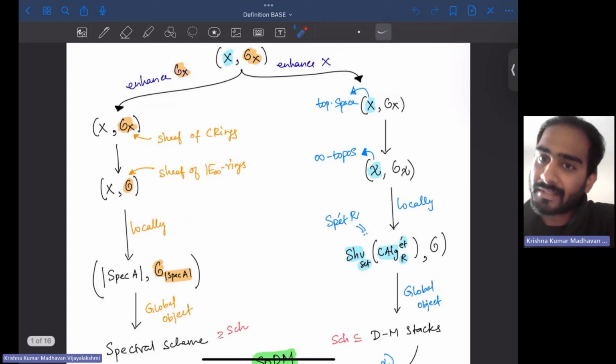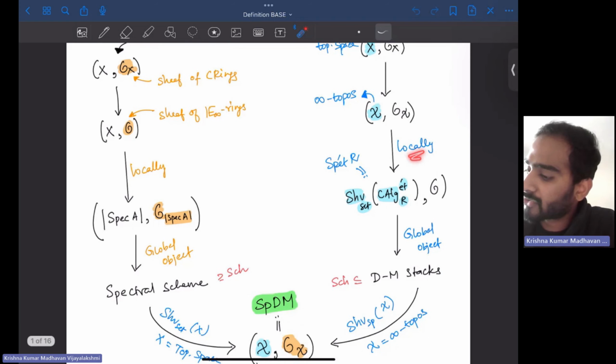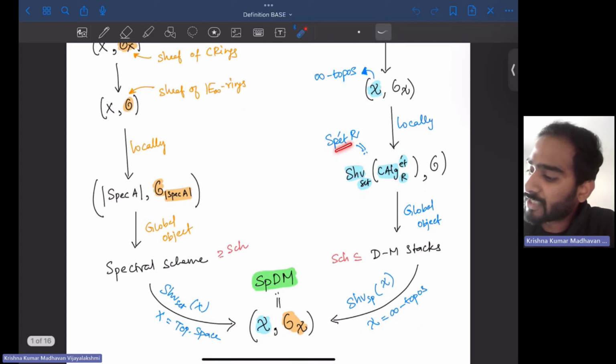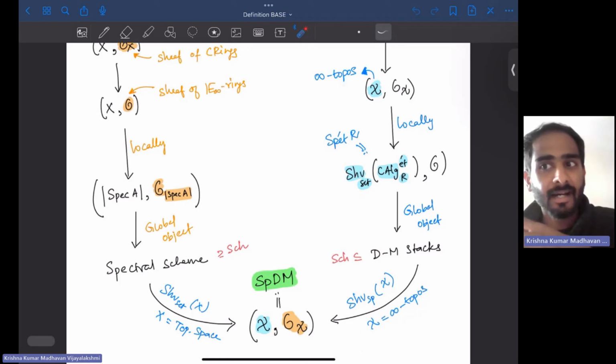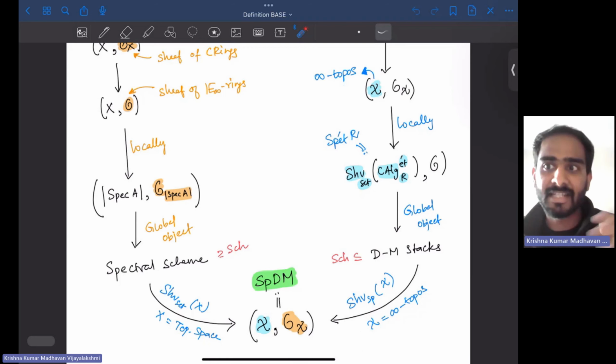If we go to the other side of the story, we have topological spaces, and one can equip these topological spaces with an infinity categorical structure, the so-called infinity topos, which is characterized by presheaves on a certain Grothendieck topology. So what does the local object look like? They are going to be denoted as Spec R. I'm sure we're all familiar with Spec R, the spectrum of a ring. The ring is still a commutative ring, but the topology is an étale topology.